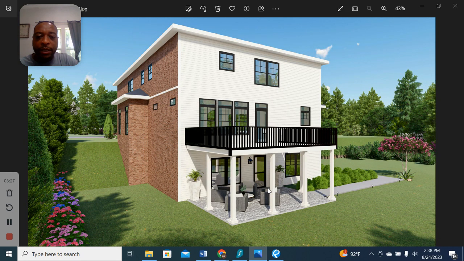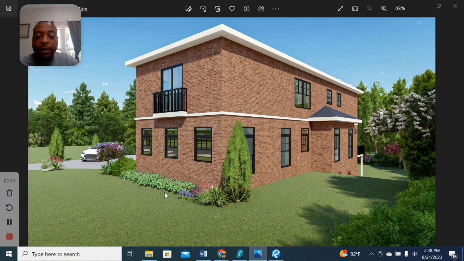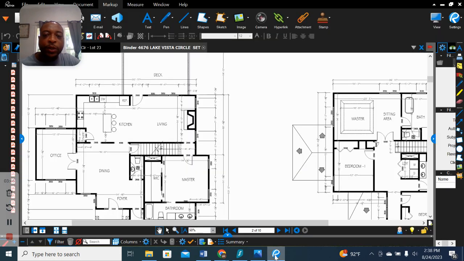Okay, once again, from the rear side of the house, looking this way. All right, and then if you went to the left side of the house, when you're facing the house, you will see something like this. All right, awesome, beautiful house. Let's get to it.